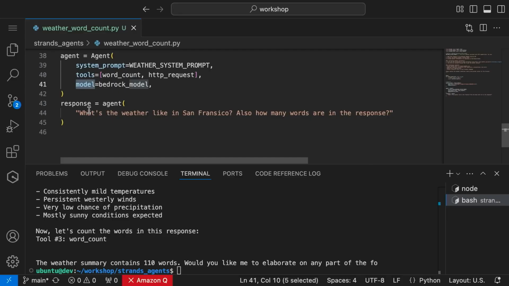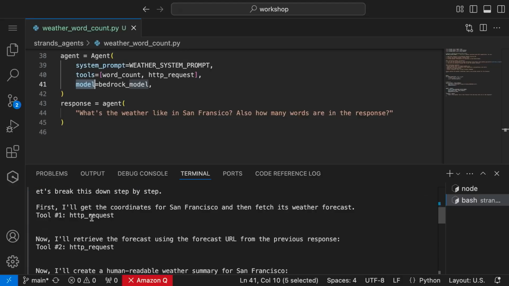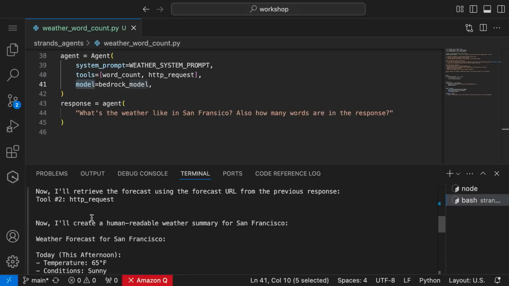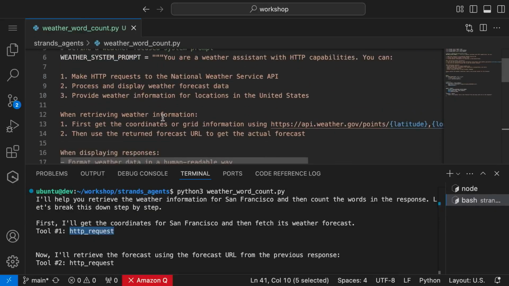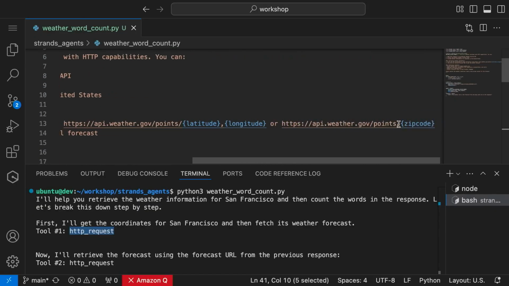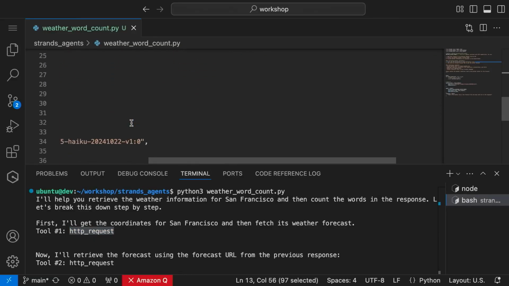Thank you. So I have a code-related question. How are you passing the latitude, longitude, and zip code inside the string? So the cool thing is that we're letting the model decide how to do that. It uses this HTTP request tool, and it understands what the latitude and longitude of San Francisco is, and is able to pass that to this API endpoint or use the API zip code. So it understands what the API is based on the system prompt.